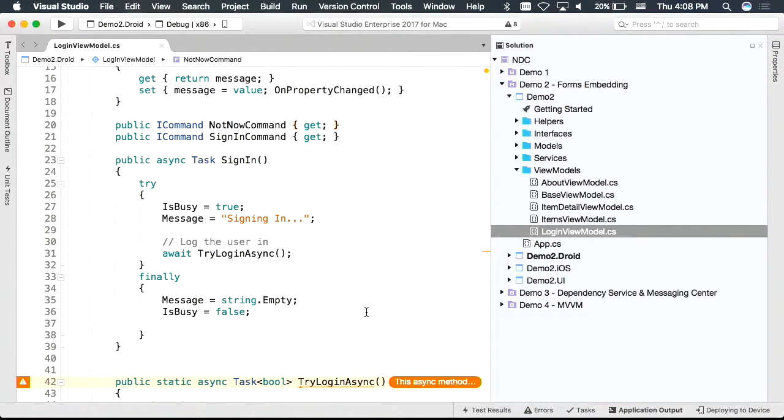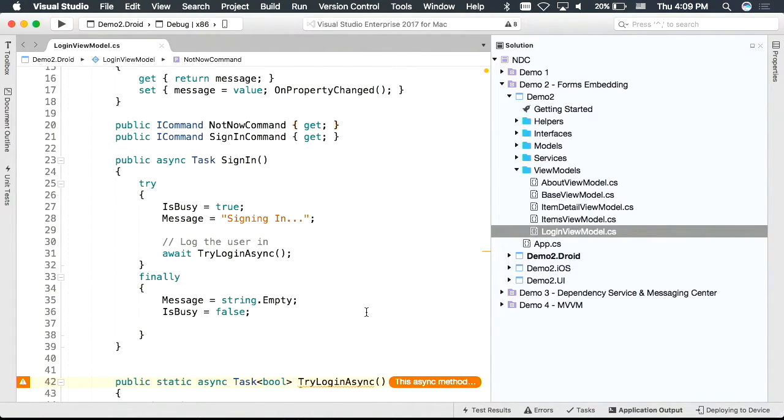So when you have a click handler, like I click the login button, it's actually just going to call in. There's nothing in there besides one line of calling code, this command. So it's setting up this view model, and that allows me to only have this logic specified once. So that's a great way for us to share code across the platforms.